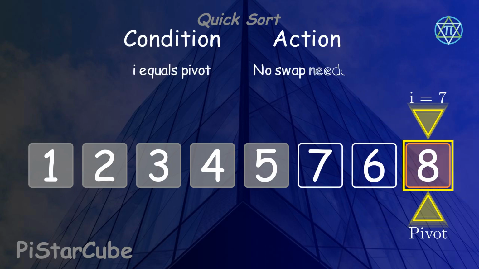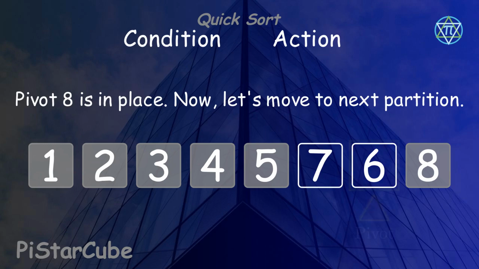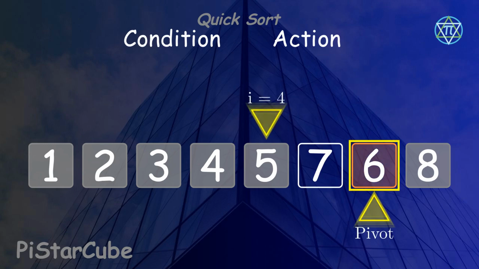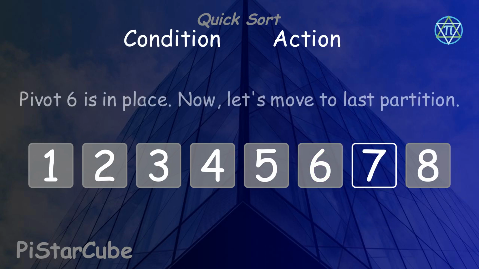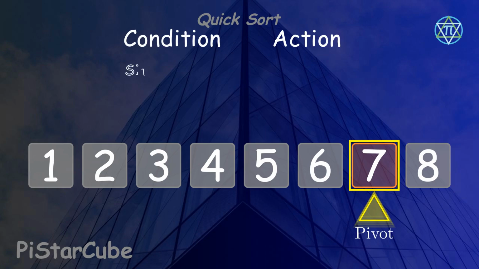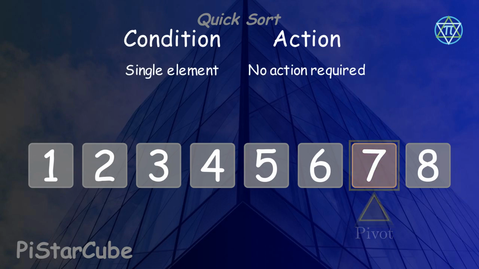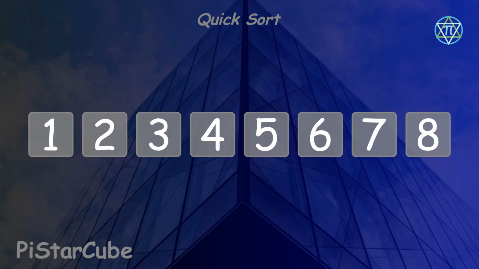Now, as you can see on the screen, the array is almost sorted and we have successfully placed all the elements in their correct positions. The quicksort algorithm continues to break down the problem into smaller partitions until the array is ordered. And that's the magic of quicksort, efficiently sorting larger data sets by dividing and conquering. Up next, let's take a quick look at the code behind this process and break down each step in more detail.